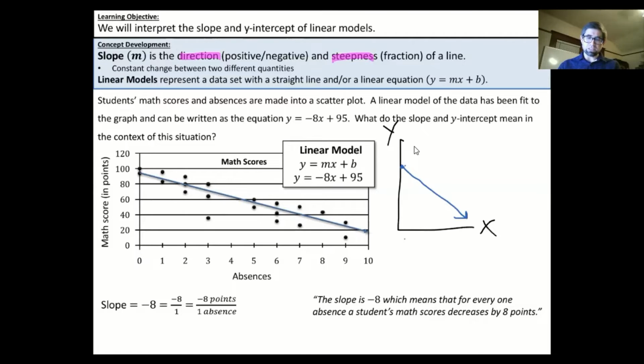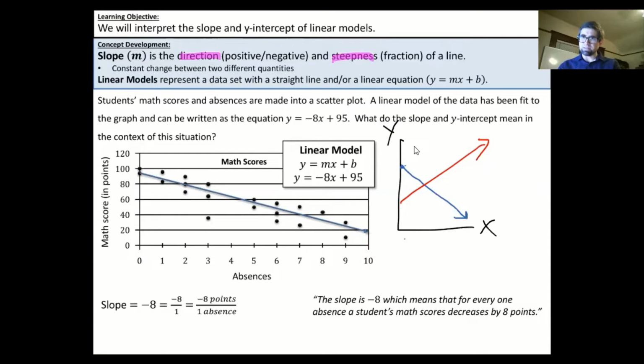Now let's look at a positive slope line. If a negative slope line is decreasing from left to right, a positive slope line would be increasing from left to right. When I say increasing, I mean pointing up from the left-hand side of the graph. By the time we get to the right-hand side, the line should be higher than when it started. So this is what I mean by positive and negative direction of the slope. Negative, going downhill from left to right. Positive, going uphill from left to right. Just like we read a book is how we should be looking at a graph.